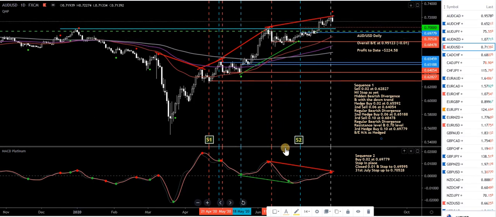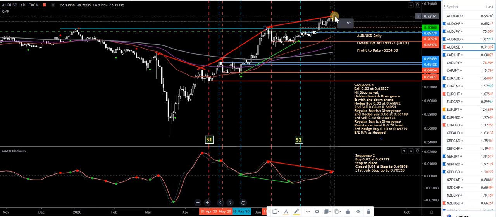And now we've got regular bearish divergence, which is confirmed. You can see higher highs on price and lower highs on the MACD Platinum. It's a high risk trade because look at the MAs. The MAs are the 50, the 100 and the 240. They're starting to spread to the upside, but they're going up. Price is coming back into them. So the trend's going up. It's a high risk trade, but it's worth a risk.